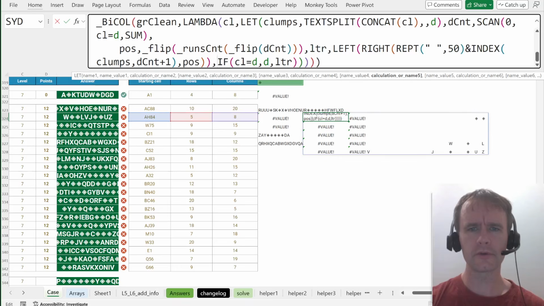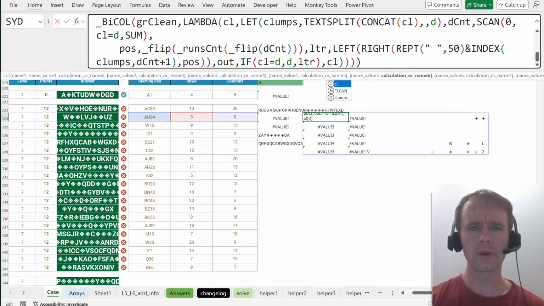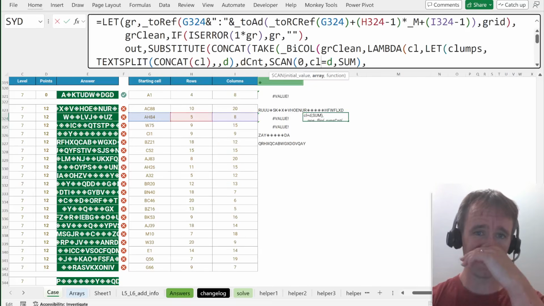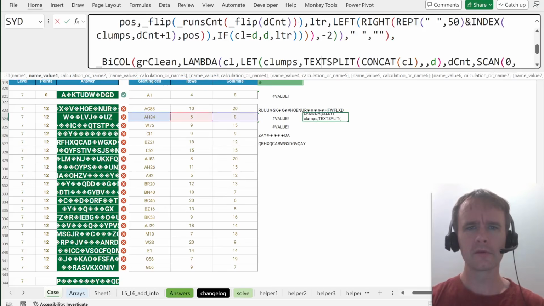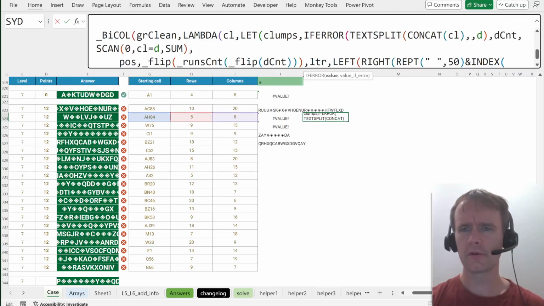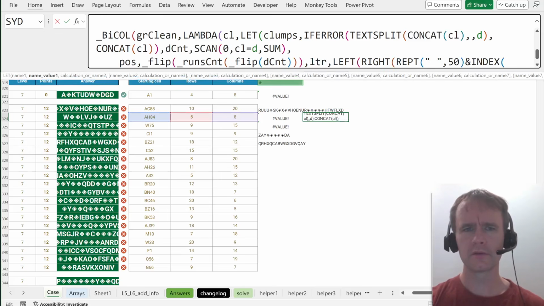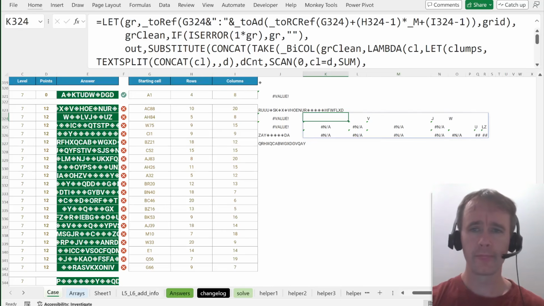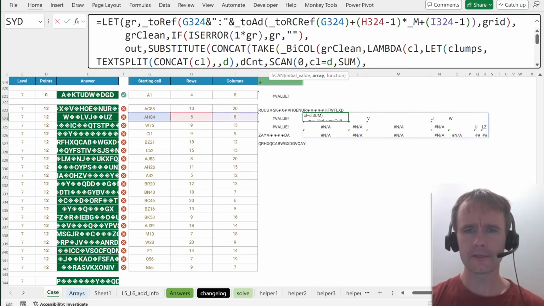So let's have it return instead of this. Call that out and return clumps, I guess. Clumps are value errors. Okay. So is it just that it's failing to text split this? Try if error that, then this. Fine. Okay, then make that change up here.